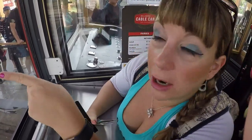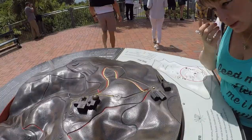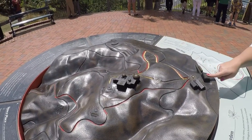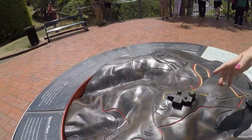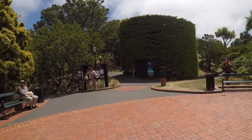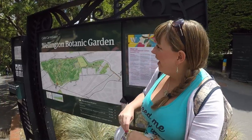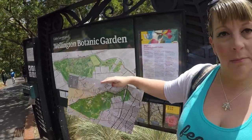We've just taken the cable car up and here we are at the top of the mountain. When you come out of the cable car, come out to your right and you're at the first viewing platform where you get a beautiful view of the whole city of Wellington. Just to the right, right before the viewing platform, there's a 3D map showing you all the main sights around the mountain and gardens. We've got the cable car museum, the observatory right in the middle, and a walk that goes all the way around the Botanic Gardens back down to Lambton Quay. Make sure to come over and grab a map — it shows you everything around the garden.